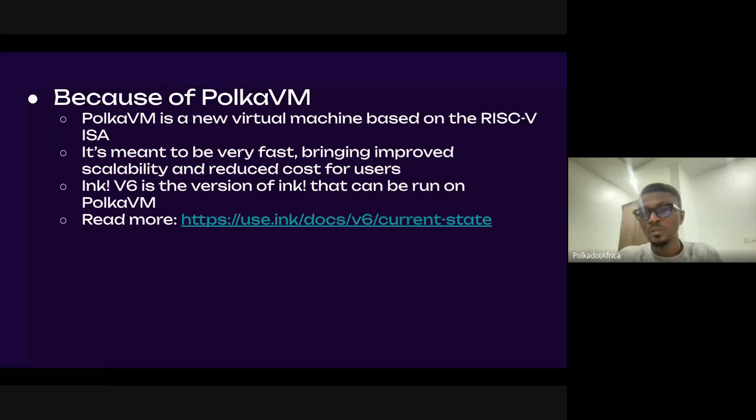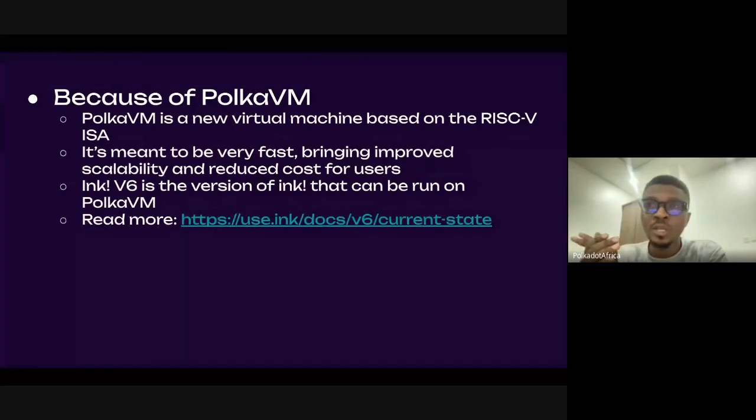Usually an ink contract used to compile down to WASM. I showed you some files earlier when we did our build, and we saw flipper.polkavm. Initially, that used to be flipper.wasm, right?